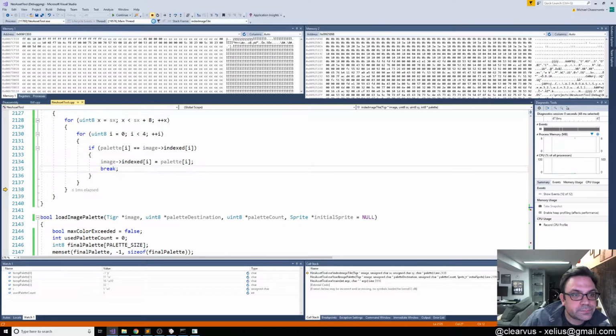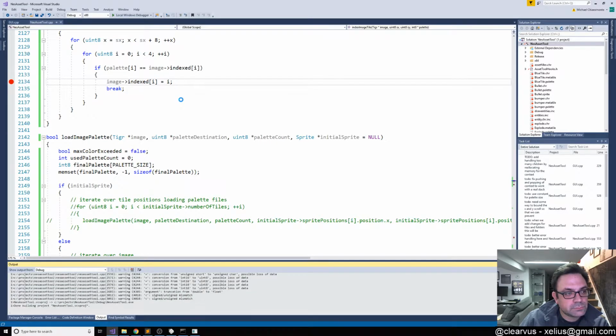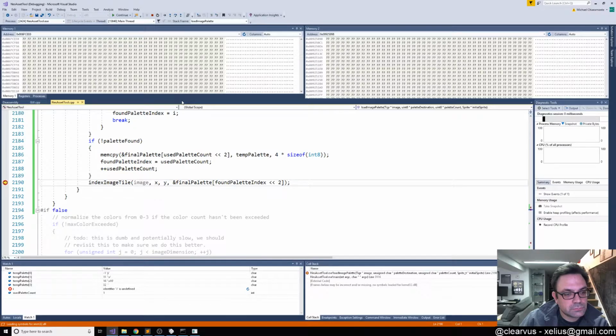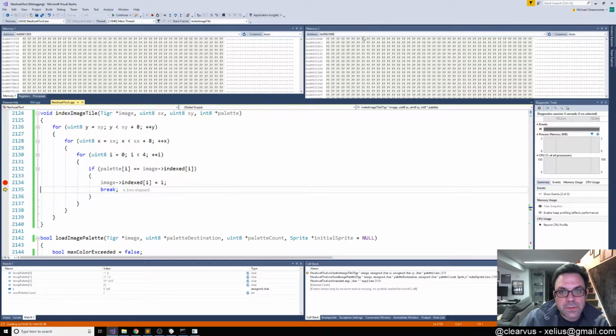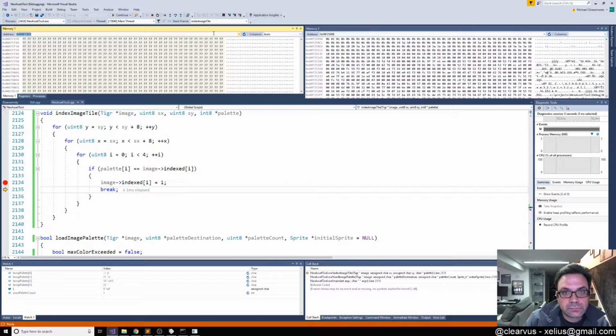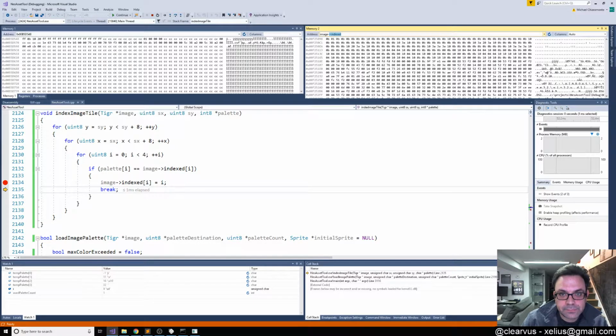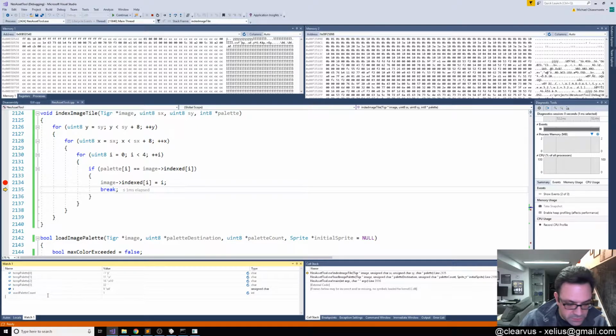Oh. This is why I like to check things frequently, because I make stupid mistakes. All right, let's try that again. So, image indexed, and this is palette. Why did it not change the first one? Maybe it did in the memory addresses. Let's see. No, it didn't.